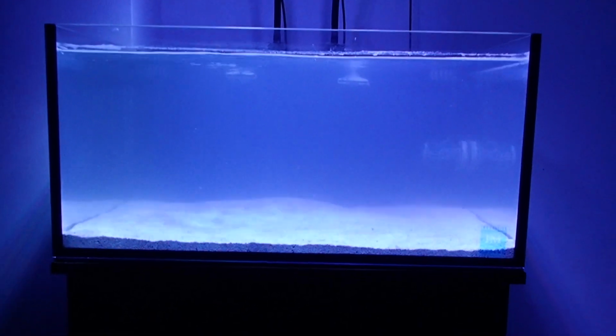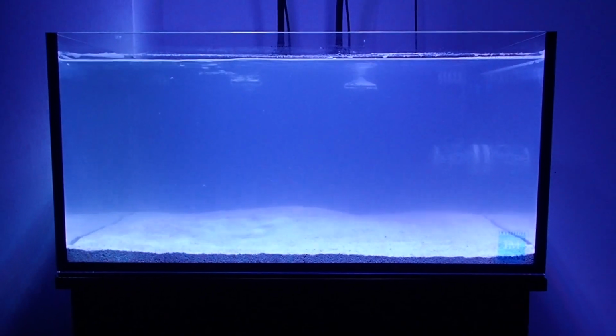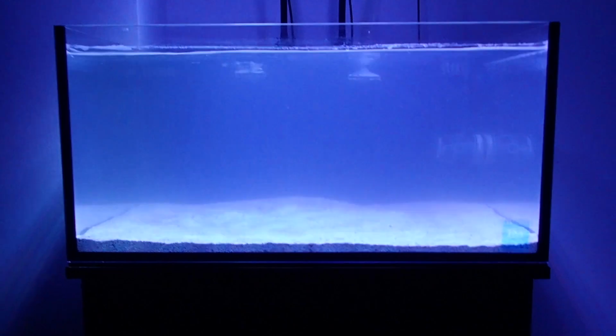I've not really decided on the skimmer and everything yet. I'll keep that for episode 2 for the 35 gallon build. So it's going to be a very simple tank.